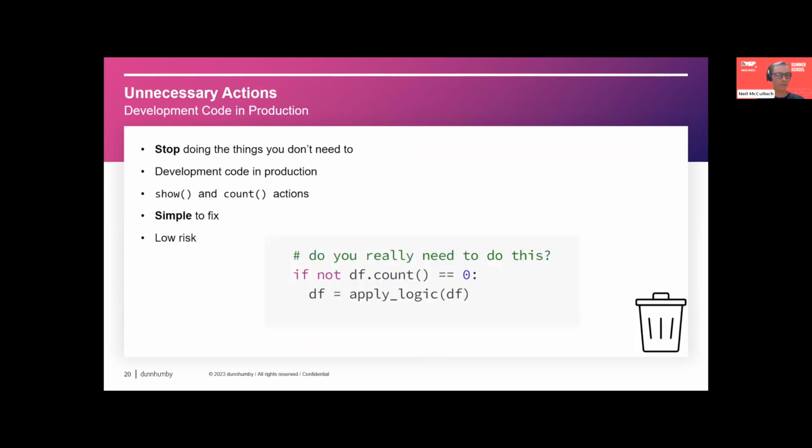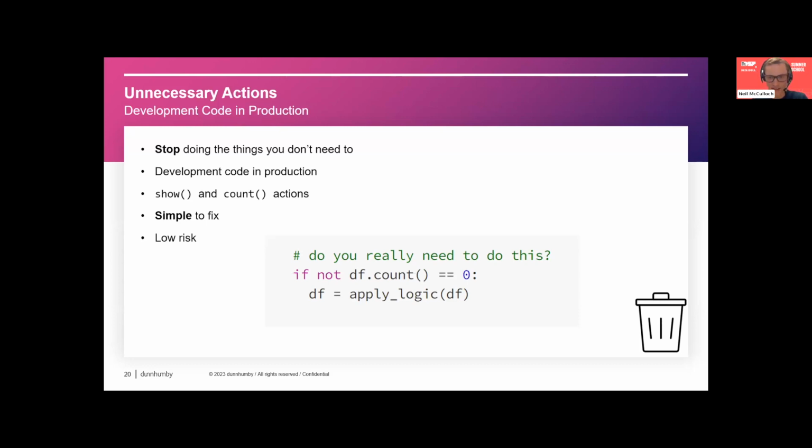Okay, so now I've gone through some of the basic practices, which we should all be doing by default. And now I'll move on to the next bucket, which is unnecessary actions. Basically, that means stop doing the things you don't need to do. One of the simplest and quickest ways of improving performance in an application is simply to do less. That might sound really trivial, but often code added during development is never removed. For example, checking the number of rows in a data frame. This results in unnecessary operations making their way into production workflows.